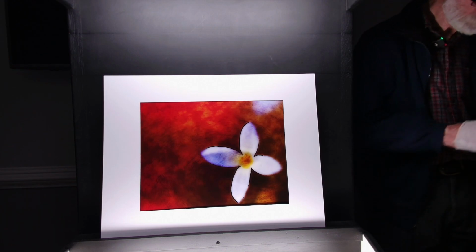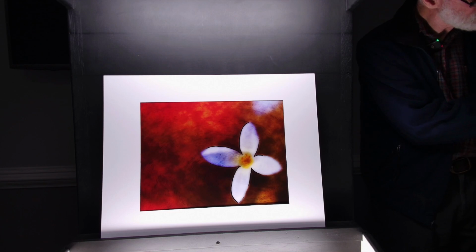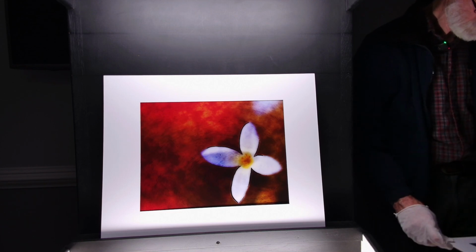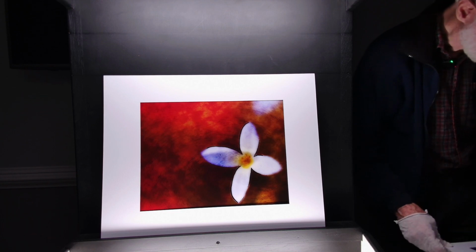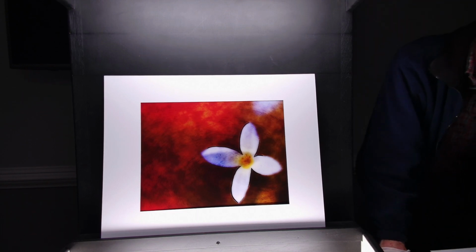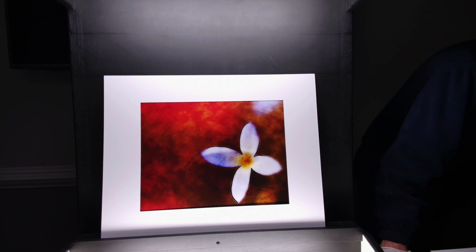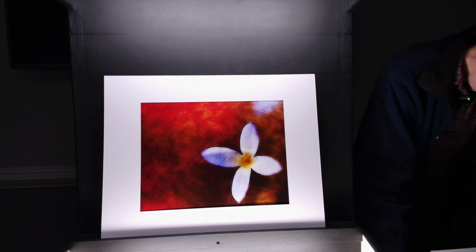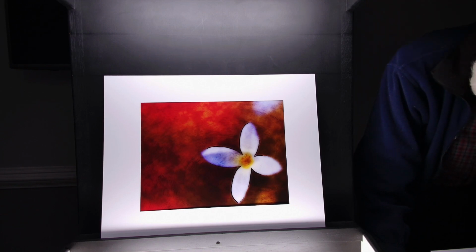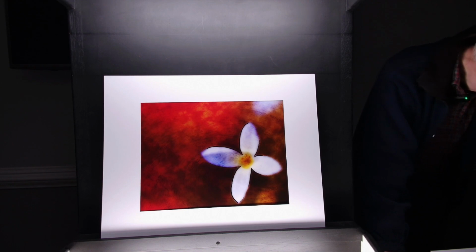This is nice. The flower is not sharply in focus, but it's supposed to be a painting, so you know. That makes a difference. I like the background. I like that sort of swirling effect. And I like how it's off center. We'll keep this one in.